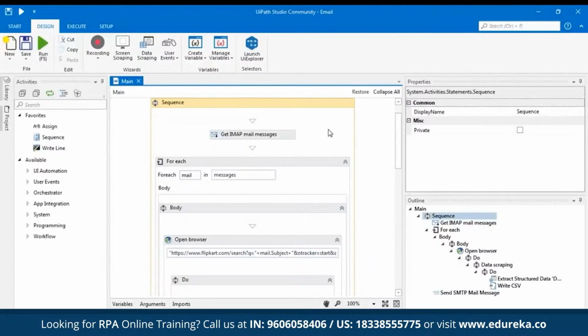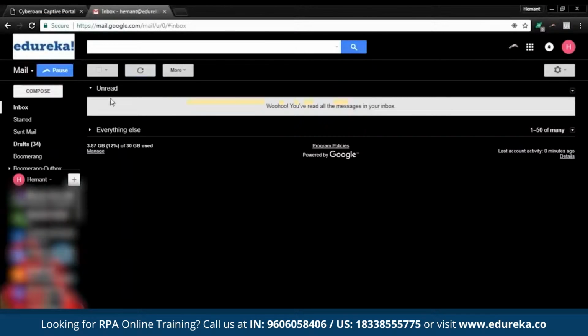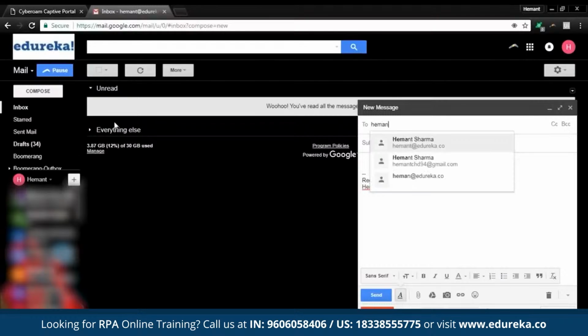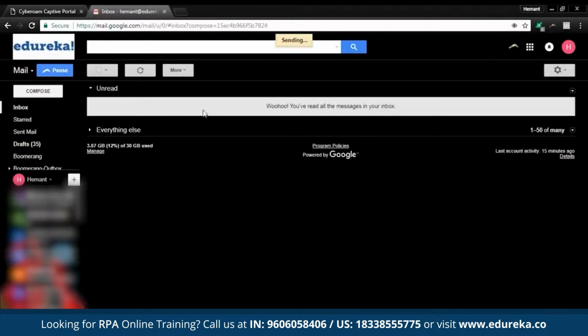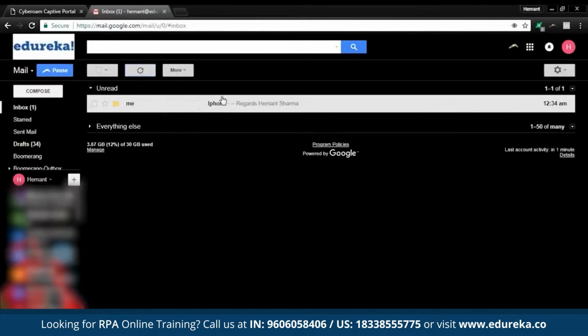All right, so for example, I want the information about all the BlackBerry phones. So I'll just write myself a mail with the subject line BlackBerry, right? And I'll then run this program, and what will happen is in the next few minutes, it'll give me back an email with all the search results of the BlackBerry phones along with the prices. Don't believe me? Let me show you how you can do it. So what I'll do is I'll go to my Gmail. So as you can see, there are no messages as of now. I'll compose an email and send it to myself with the subject line, say iPhone. Okay, so I want the information about the iPhone product.